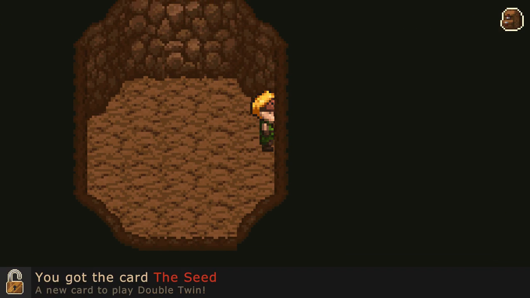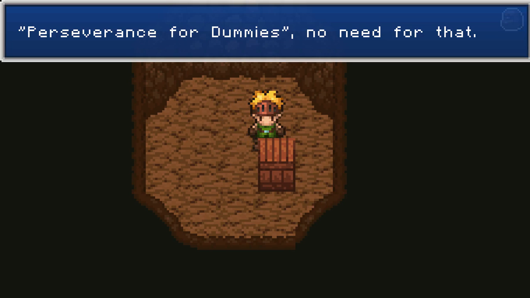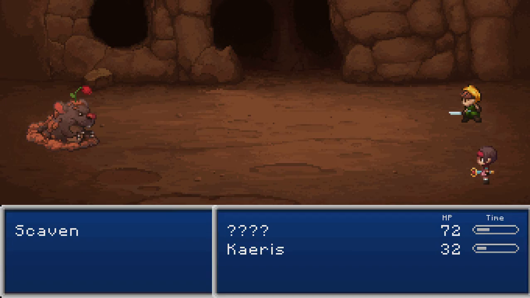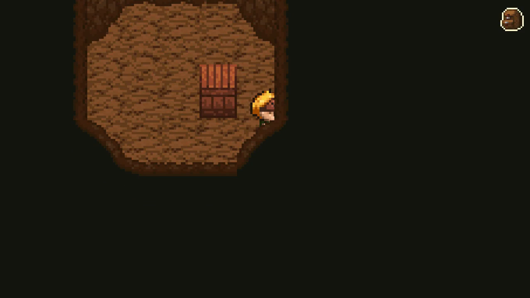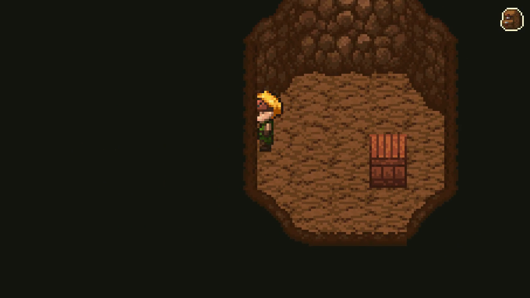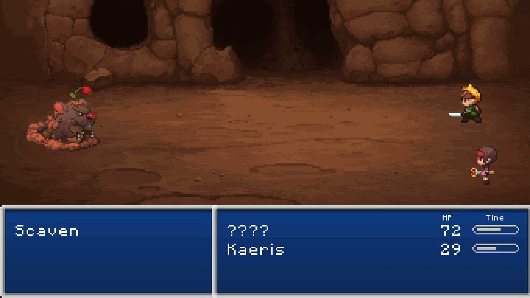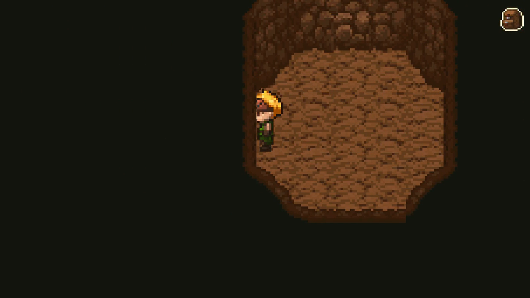Now if I recall there was actually more. Yep. Perseverance for dummies, no need for that. Was that there? Maybe. Get into another 5 billion random encounters while I hug the walls. Well, why would they do it up? You can't even see. Yeah, okay. Backwards. Wait, let me through. There we go. Right then. The game is clever, but the game is mean.